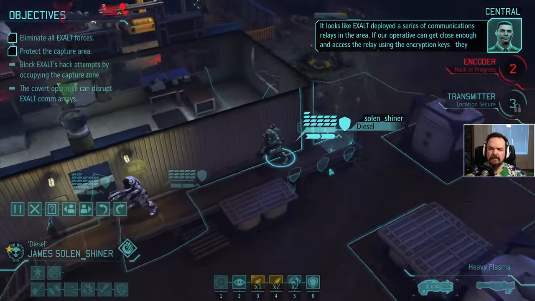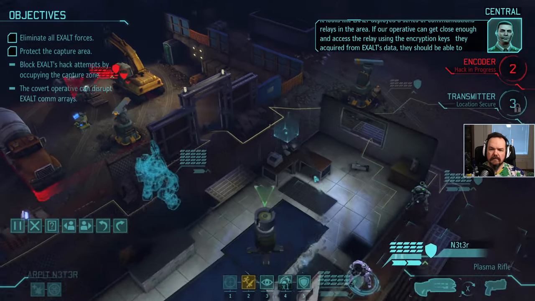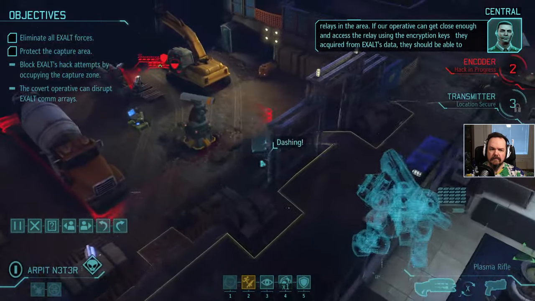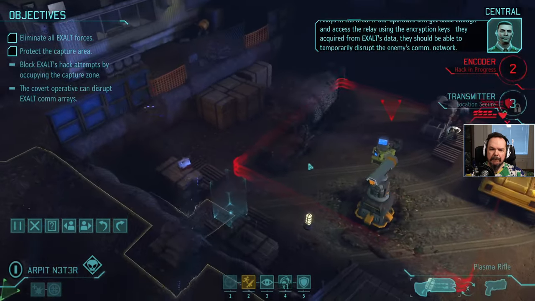Looks like Exalt deployed a series of communications relays in the area. If our operative can get close enough and access the relay using the encryption keys they acquired from Exalt's data, they should be able to temporarily disrupt the enemy's comm network.